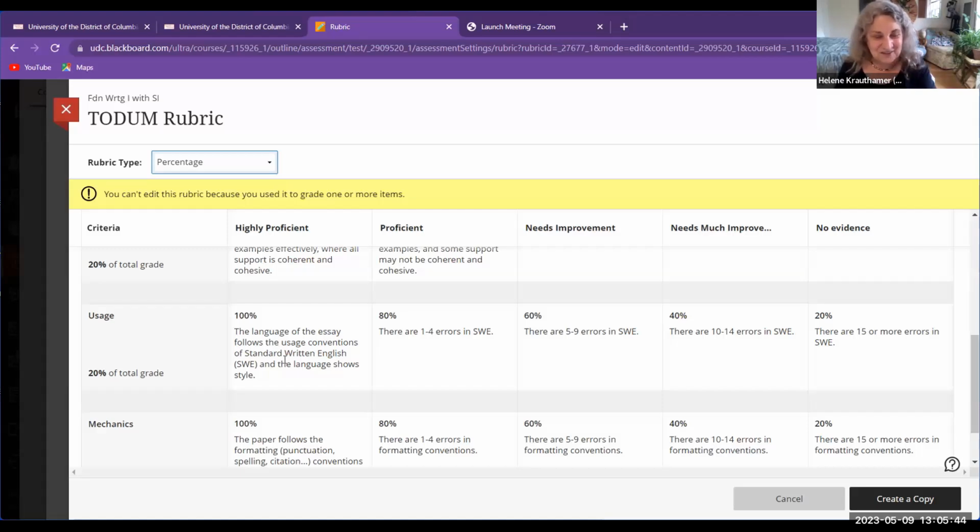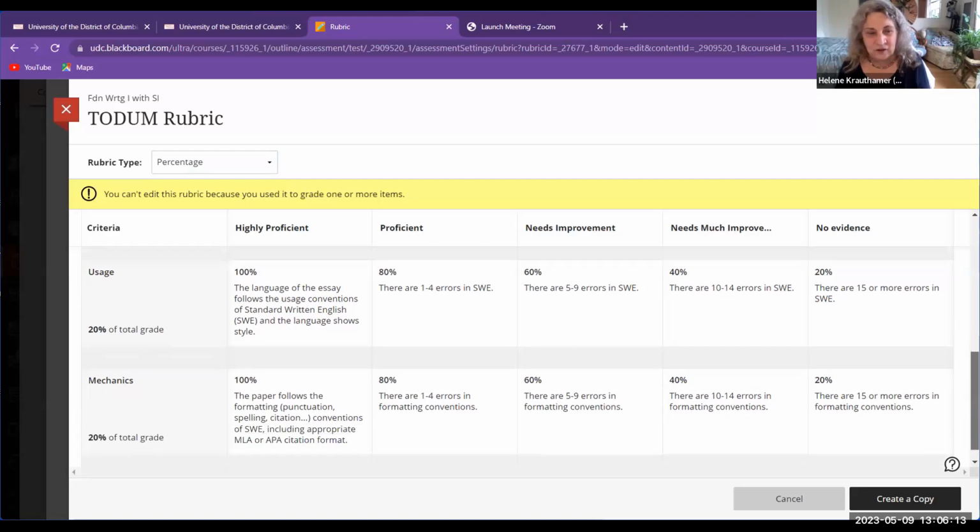I do sit there, I count up errors. And I'm so bad about it. I mean, what I do is I do let the students revise their papers. So when they go back in, they could see improvement. But I do count up 1 to 4 errors. They're in the proficient range, not the highly proficient, but the proficient. As soon as they get one little comma error, really mean about, not mean. But anyway, to the point where if there are 15 or more errors, they're just getting a 0 for that. Really, I do that. But it shows them that there's ways to improve.